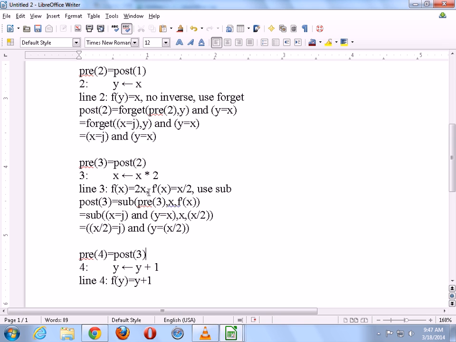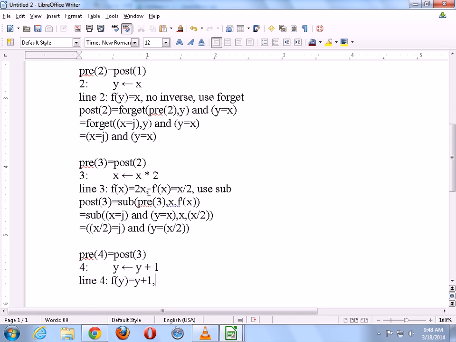Put the x inside the parentheses, as long as it still means the multiplication of 2 and x. Yep. All right, so f prime of f of y on line 4 is defined to be y plus 1.